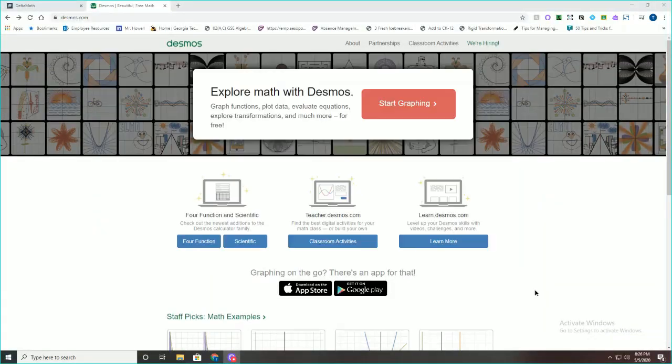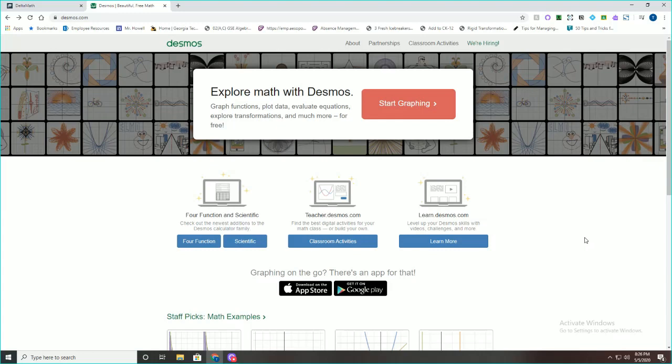So what I'm going to do now is go to Desmos.com, and I'm going to demonstrate basically how you can do this, but with a graphing tool. Now, if you've got a graphing calculator, it will do it as well. But Desmos is free. You can go to the website, which is Desmos.com, and it's pretty nice because they have apps as well.